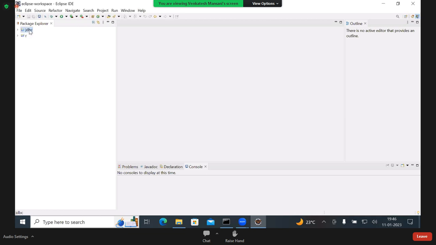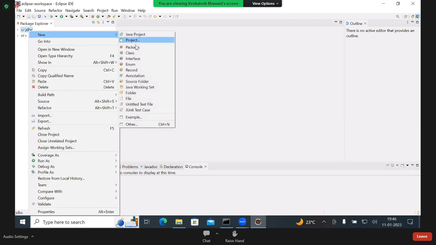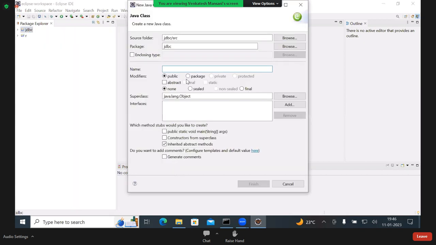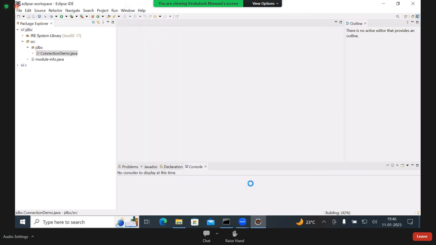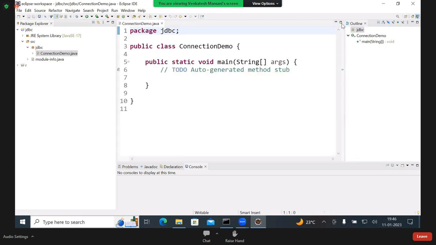Right click, New, Class. ConnectionDemo. Okay. Main method. Finish.